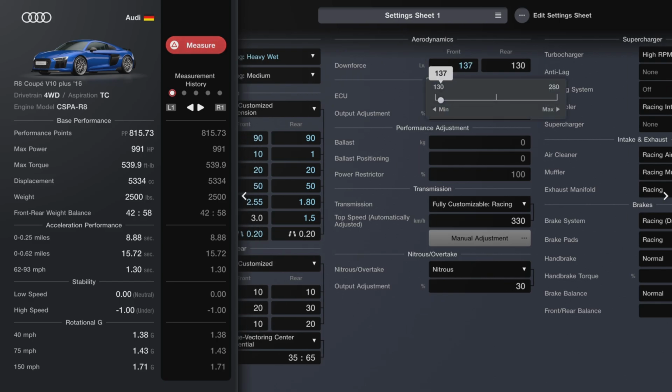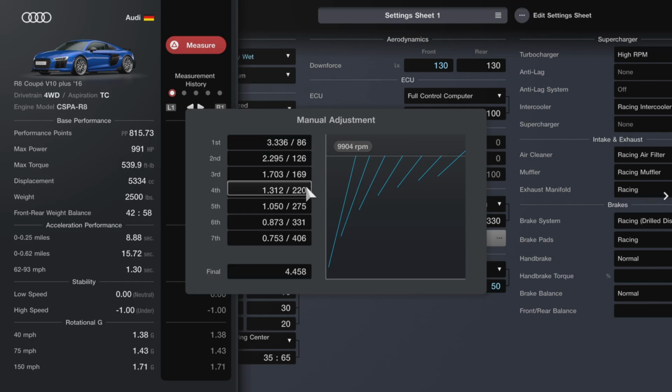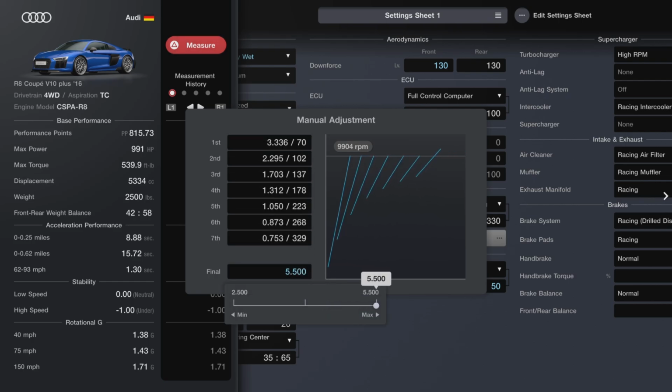Make sure that you drop your downforce so you don't lose any sort of miles per hour on the straight, and pick up your nitrous, very important. For the transmission, pretty much just go ahead and slow down the video to make sure you get the correct numbers, and that should be it for the tune.